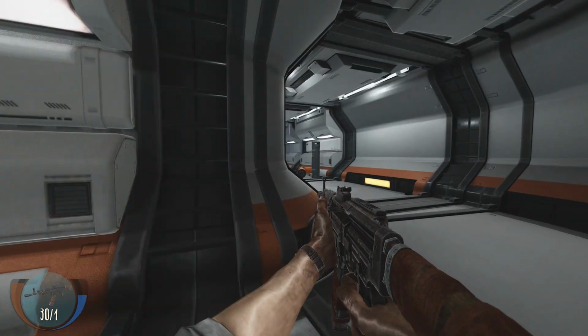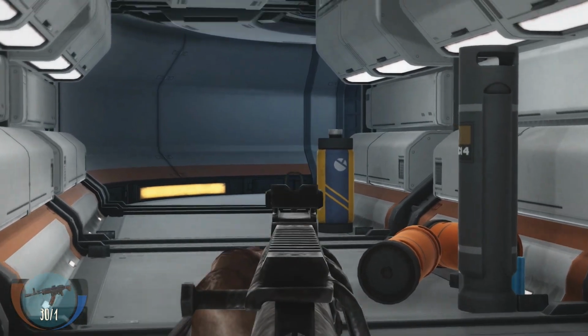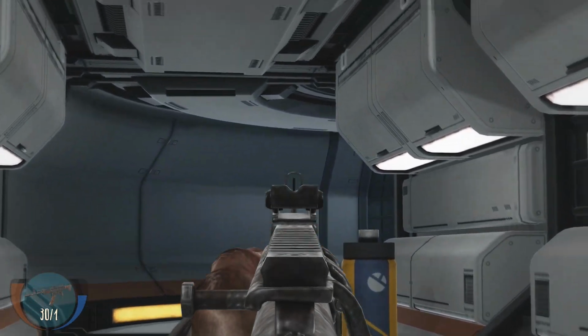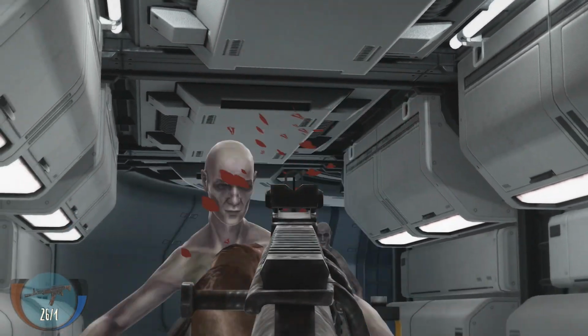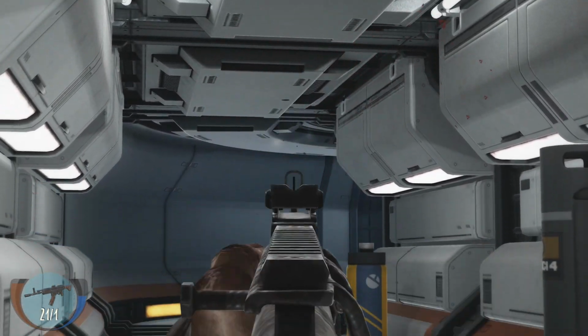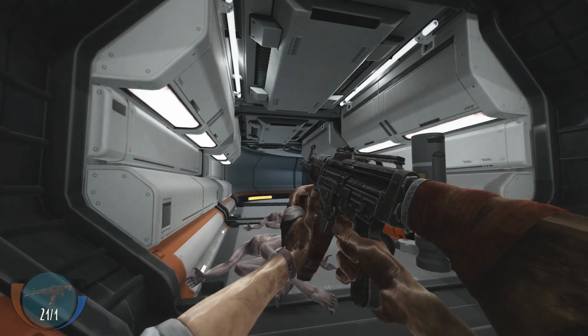So continue forward around this corner. And you're going to see the monsters come around the corner. So take them out, wait for them, pop them in the head, and you should be good. So take those 2 out and then continue forward.